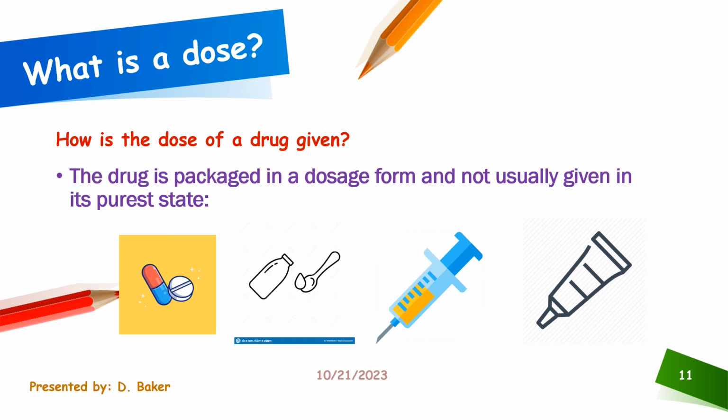And then when you look in terms of the route of administration pertaining to an injection, there are various forms. So you can inject something subcutaneously or under the skin, intradermally as well. You can also inject something intrathecally, intravenously or IV, which is what most persons may be accustomed to. Can also inject intramuscularly, and the list goes on and on. And then for your ointment or creams, those are usually applied topically, so either to the skin or mucous membranes.